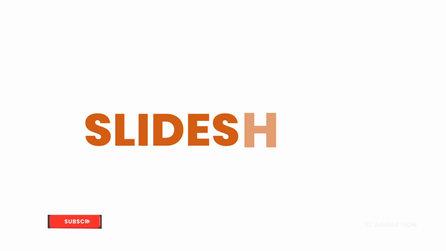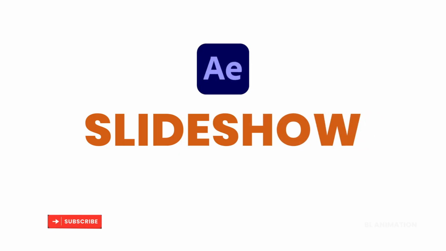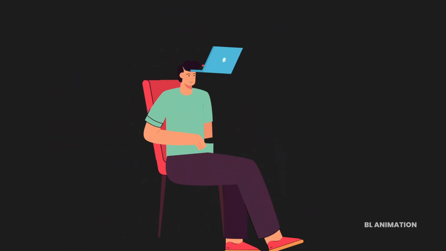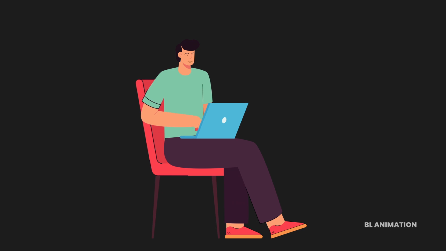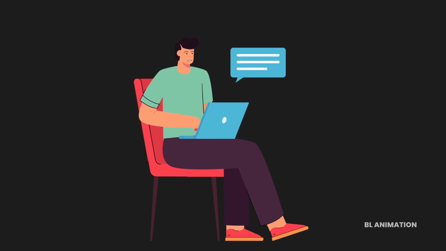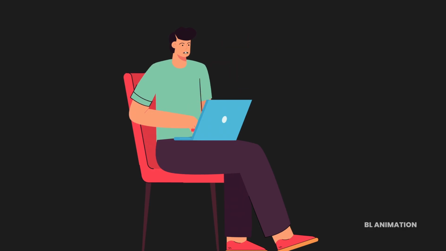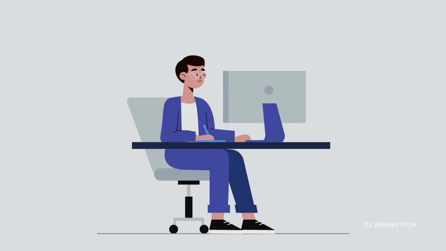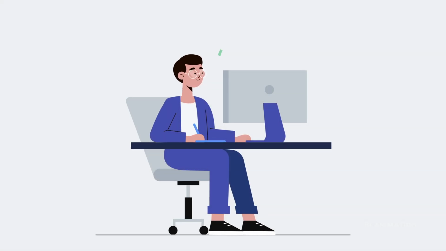What we are going to do now is create a basic slideshow in After Effects. You might think this is a simple thing to do. You might ask, is it a big deal to animate this? What we are going to do is not the important part. When we do that, we will learn small techniques. This will be useful even in big projects.